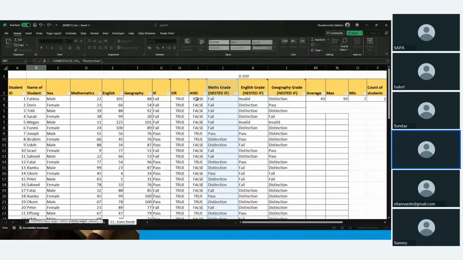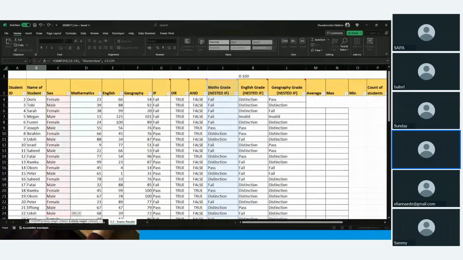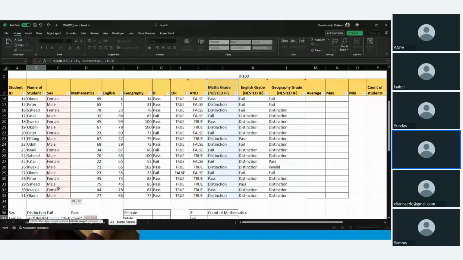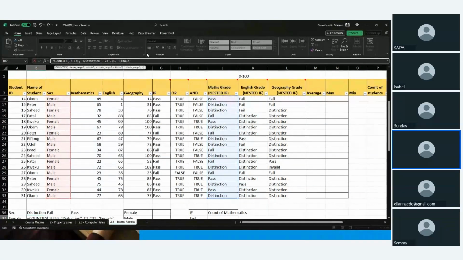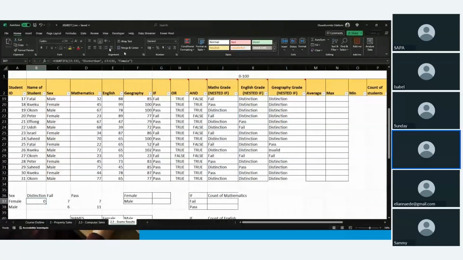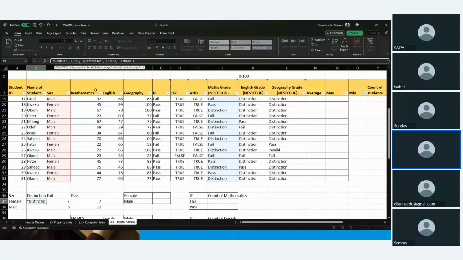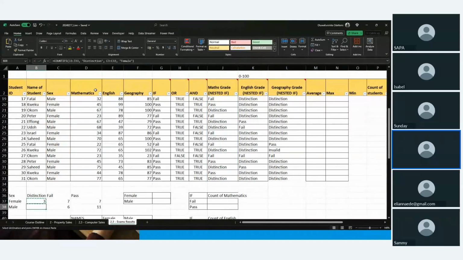Then we want to know if it's a female. So yeah, we want to pass in this column and then female. So how many females had distinctions? So here we have J2. Now I didn't get my distinction right. Distinction. So yeah, we have 3 females with distinction in mathematics.